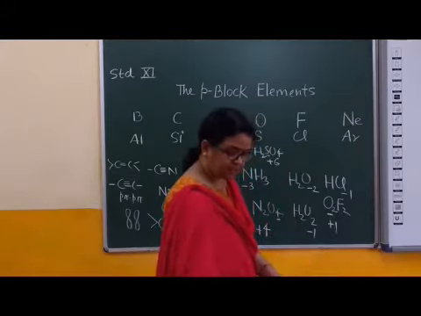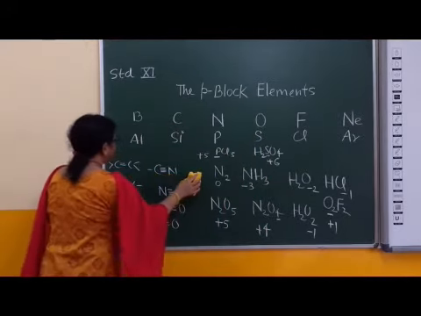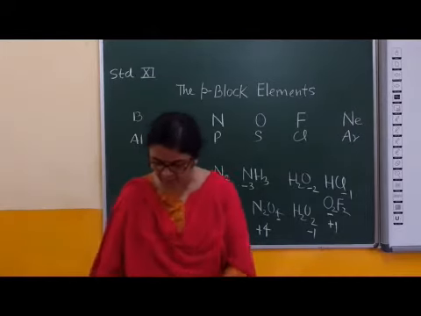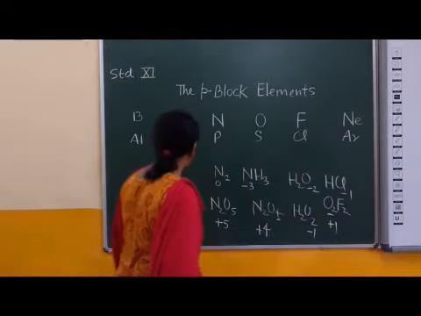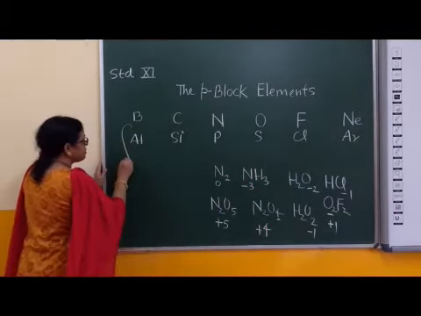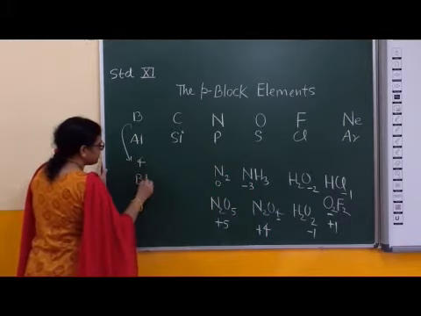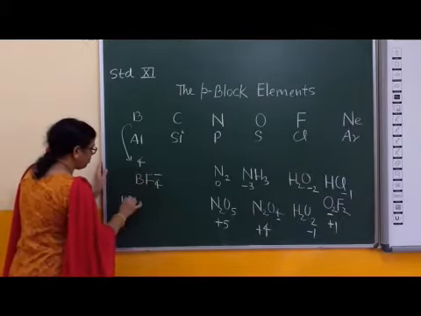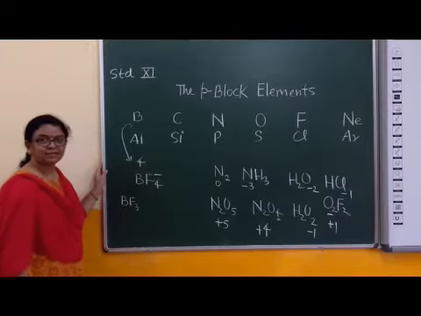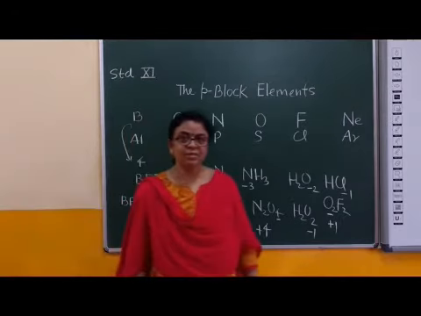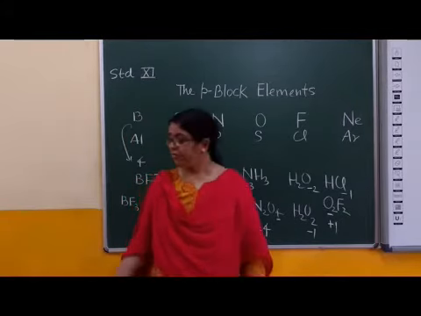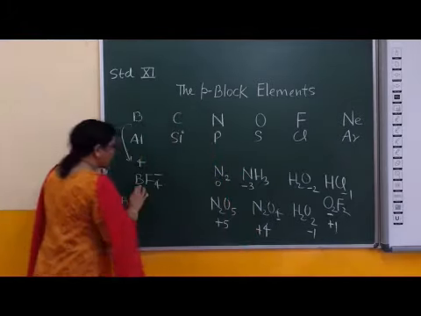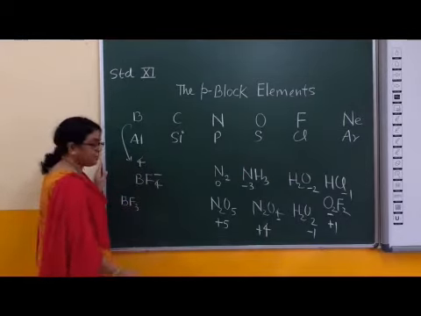Now next one. Maximum covalence. Maximum covalency of boron. Boron is for 4 element. Its maximum covalency is 4 due to absence of empty d-orbitals. Its maximum covalency is 4. Like in BF4 minus. Compounds of boron are electron-deficient. And electron-deficient molecules or ions act as Lewis acid. When BF3 reacts with a fluoride ion, then forms boron tetrafluoride. This is maximum covalency.